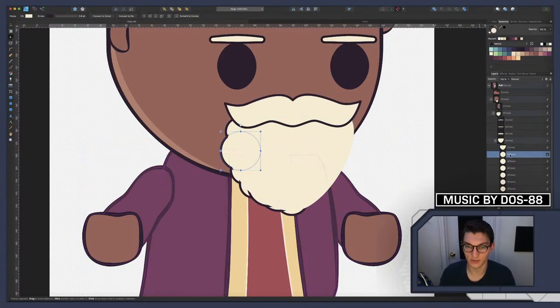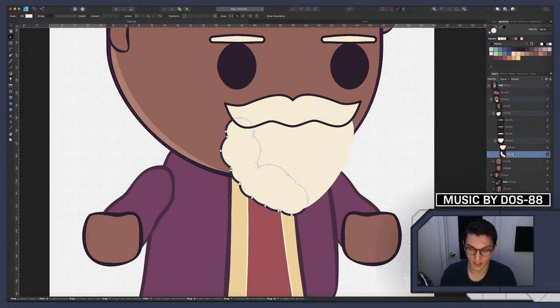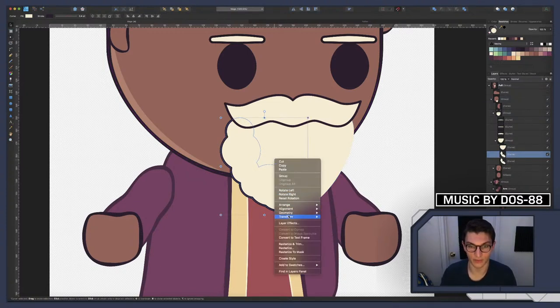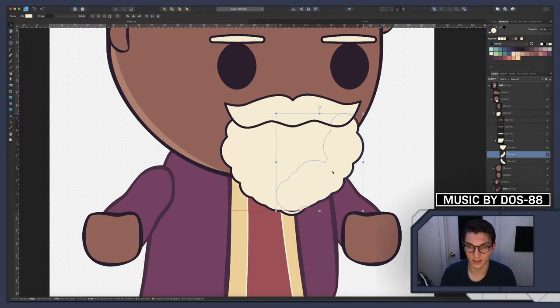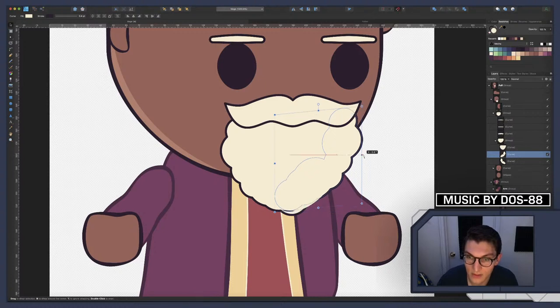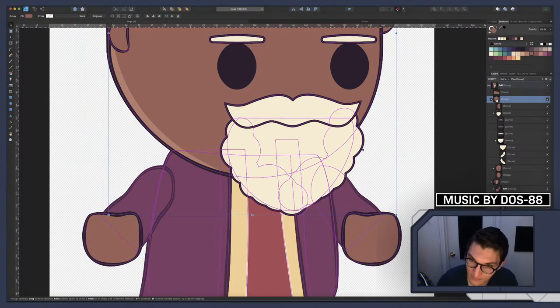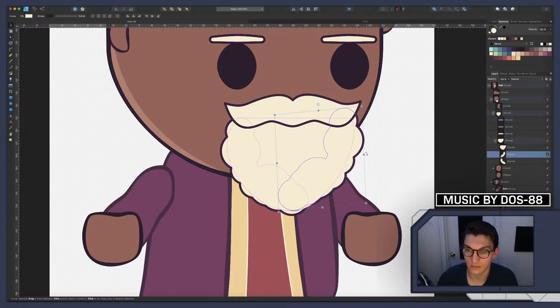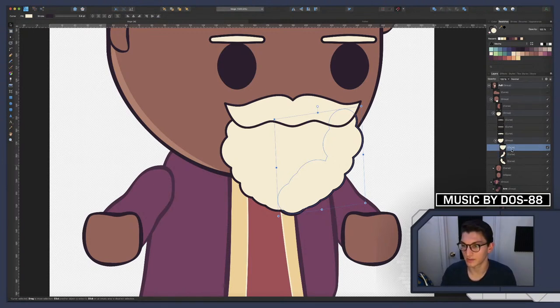Okay, and then what I'm gonna do here is grab all these circles and merge them together into one cohesive shape. And then I'm gonna copy that, transform it, and flip it to this side. Let's take it over here. And then there's quite a few things we can do to make this look a little more unique. One of them being this. And this. Okay, nice. All right, and then we should be able to get rid of this one just to see what the outline of that beard looks like.